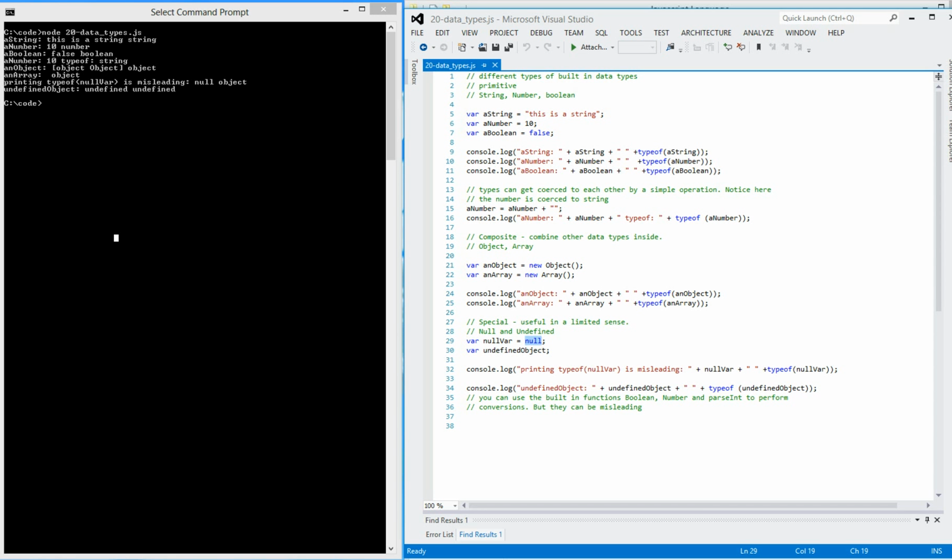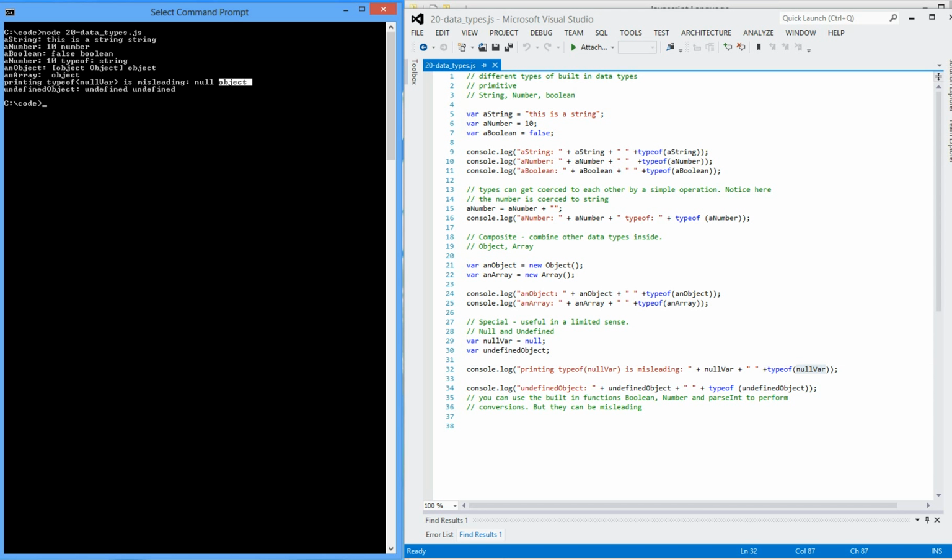Now there is something that you should remember. The typeof operator in JavaScript usually works correctly and prints the right output, but in the case of undefined and null, it may potentially lie. So undefined actually doesn't really lie, but null does lie. If you look on this line, we are printing the data type of the undefined object, and the typeof actually says undefined. It doesn't know what it is, so it says undefined. But for the null variable, it actually says object.